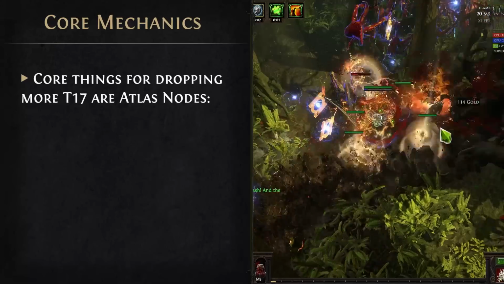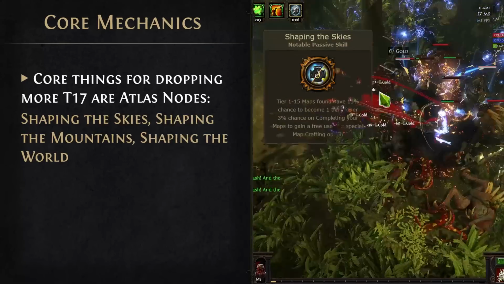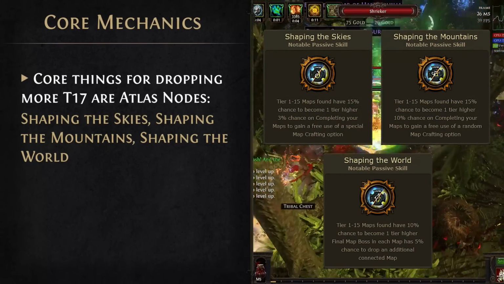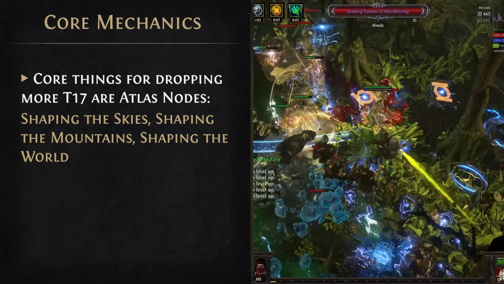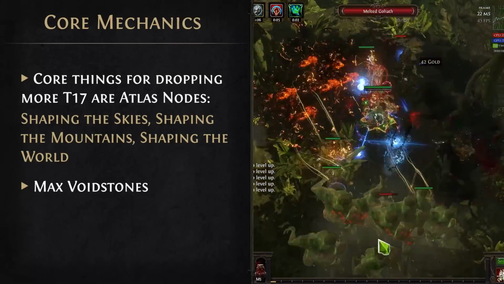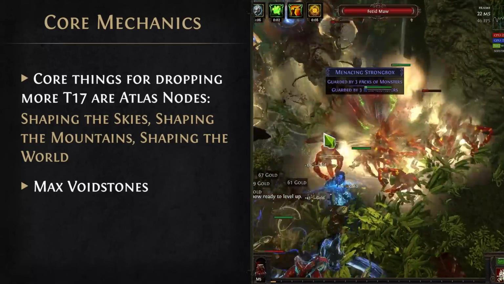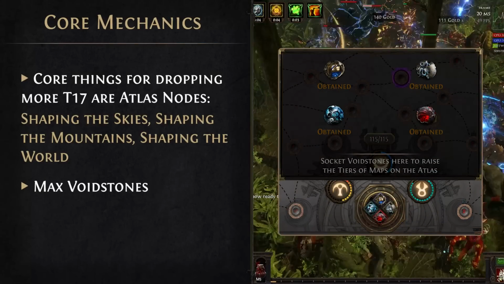The first core element of the strategy is the map nodes, such as Shaping the Skies, Shaping the Mountains, and Shaping the World. All of them are very important because they will help us to drop more tier 16s, and all tier 16s will have a chance to be converted to tier 17s. The second core element is watchstones. Those will raise the amount of tier 16 drops dramatically. So ideally we will need to have all 4 watchstones to run all the strategies effectively enough.